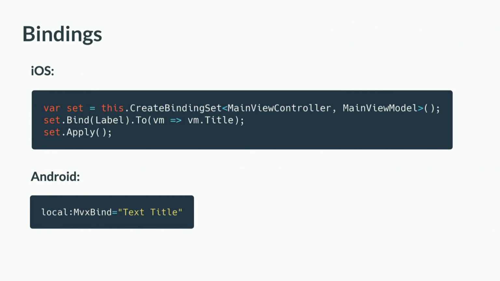So how do you bind? A lot of you guys probably have used the Forms bindings, right? You start opening up your code, type in binding, space, and then the property you want to bind to. So MvvmCross has support for that, just basically Forms. And what is cool is that you can also bind to anything in the native platforms. The native platforms don't have that out of the box. So again, here you can mix and match what you want. You can bind to the native platforms and to the Forms platforms.